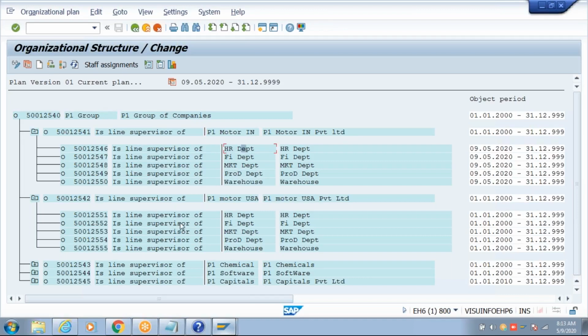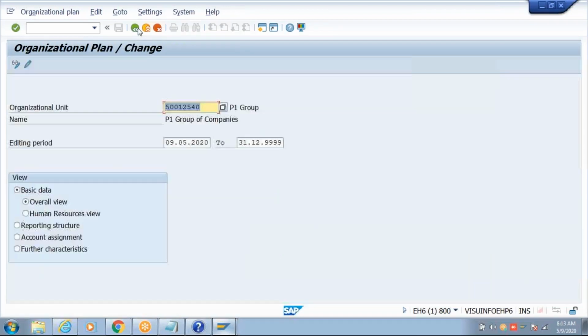So this is a hierarchy of org units. Tomorrow you learn the hierarchy of positions. Every org unit has its own set of positions, yes or no? Every org unit incorporates some positions. We need to create positions for each and every org unit. Once we create positions, then we need to define a hierarchy among the positions. That's what you will be learning. So for today, just create the organization structure using a simple maintenance method, only org units.